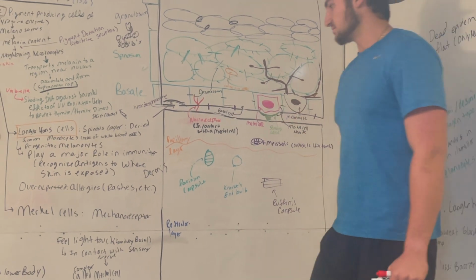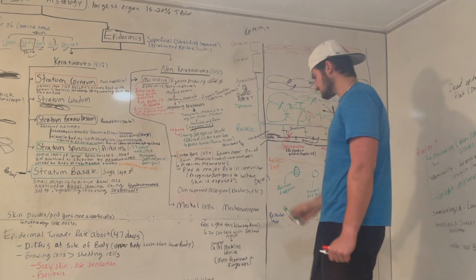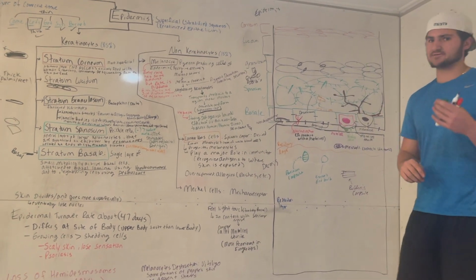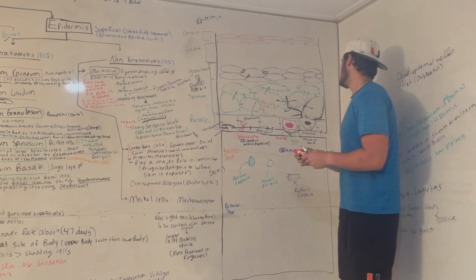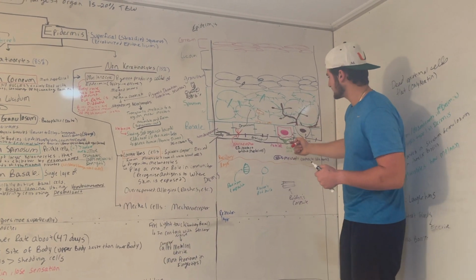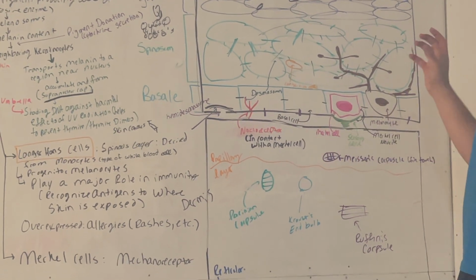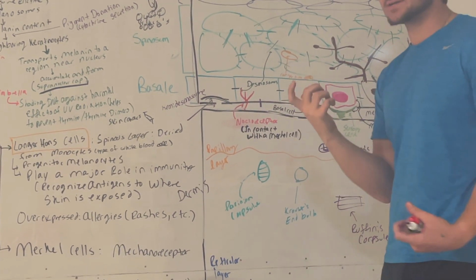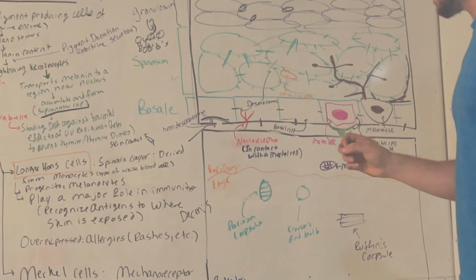The last cell I want to talk about in the epidermis is going to be the Merkel cells, right? These cells are mechanoreceptors. They're in the basale layer, so they're on the bottom, the basal. And all they do, they have a sensory nerve attached to them. So the Merkel cell and the sensory nerve, when they're combined, are called a Merkel cell neurite. It's just a combination of both of them. What do they do? They feel light touch, right?